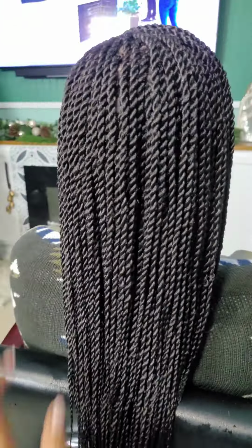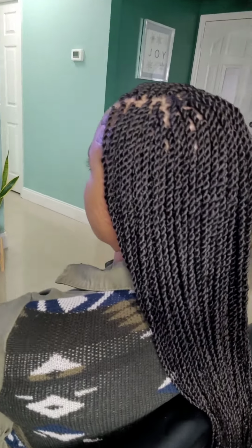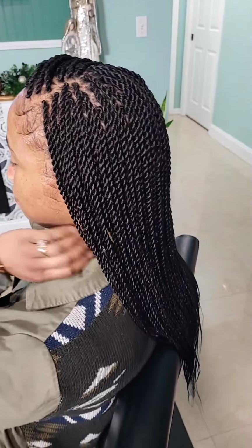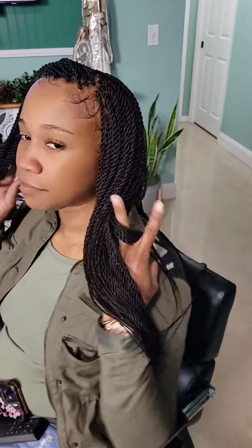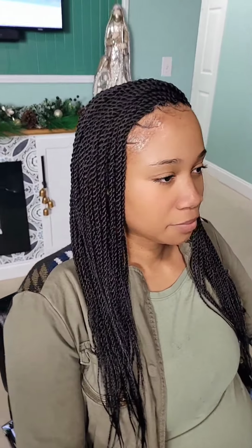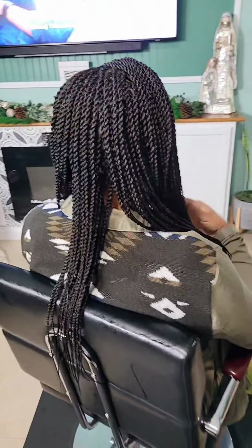Guys, let me know how it turned out. Let me know what your thoughts are. A lot of people don't go for rope twists anymore, but I do believe it is a nice classic style that you can definitely rock anytime. So this is how it looks in the front. The hair is not too long, 42 inches as mentioned before, but you could go longer if you like your hair long.